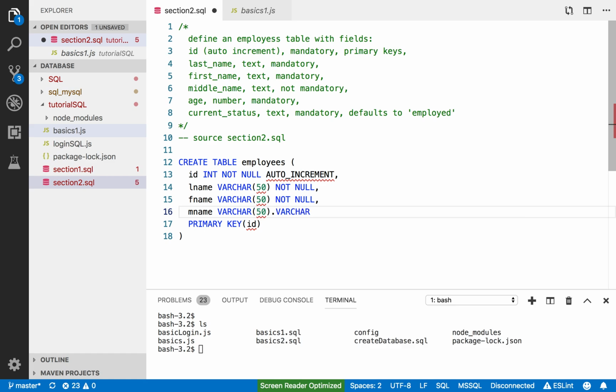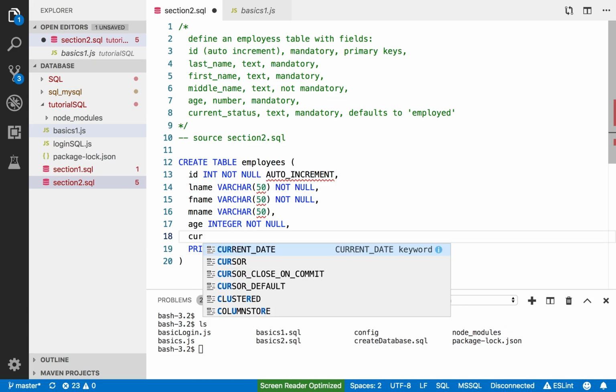And then your age. Age is a number, so we can say integer, and it is mandatory, so not null. And then the final one is your current status.